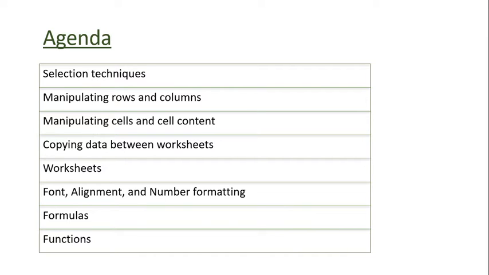Today we are going to take a look at selection techniques, manipulating rows and columns, manipulating cells and cell content, then copying data between worksheets. Maybe you have more than one worksheet, or within your worksheet you want to copy data from one point to another, say from one sheet to another, or you want to do alignment, font size, or number formatting. So formulas and functions, those are the things we are going to look at today. So let's get started with our Microsoft Excel so that we can get something done.